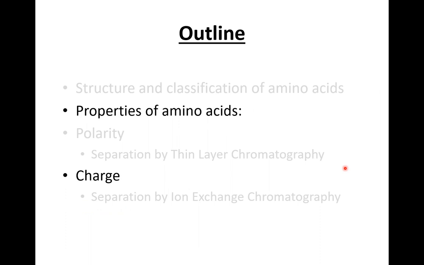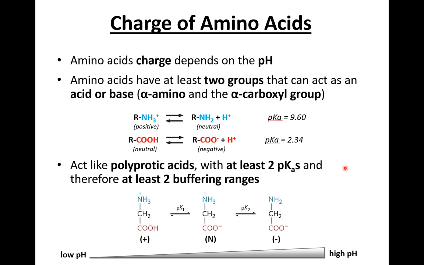Let's move on now to the second property of amino acids, which is the charge, which changes in relation to the pH of the solution. And again, this is an example of how water with the ion, in this case the hydrogen ion present in solution, has a huge effect on the property of a molecule, in this case an amino acid. So now, any amino acid, because of the alpha amino group and the alpha carboxy group, could ionize, all right? So it could lose or accept a proton, right?